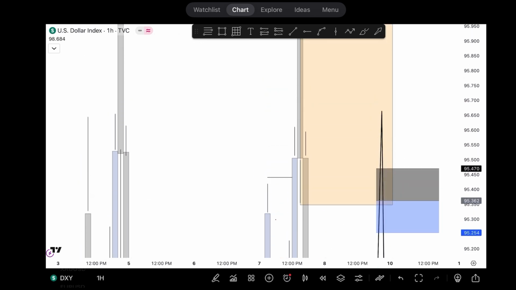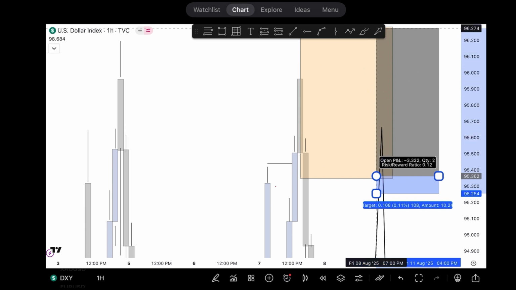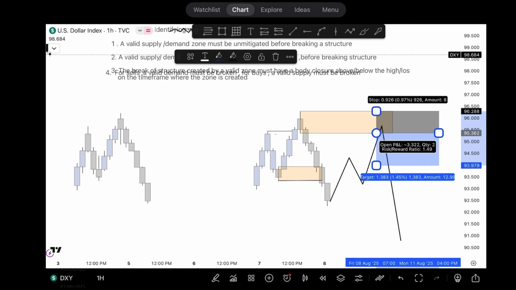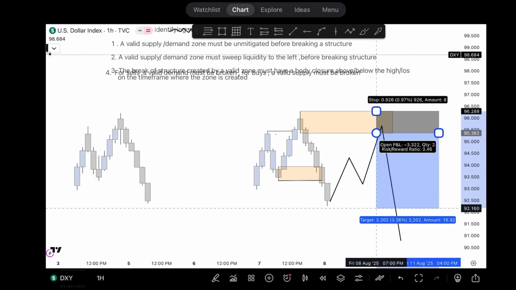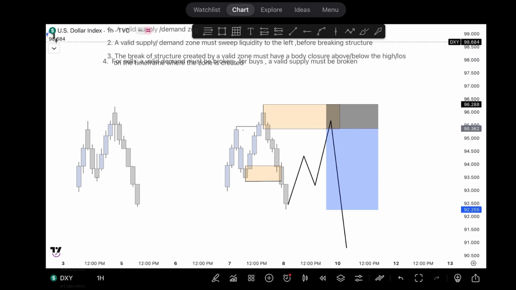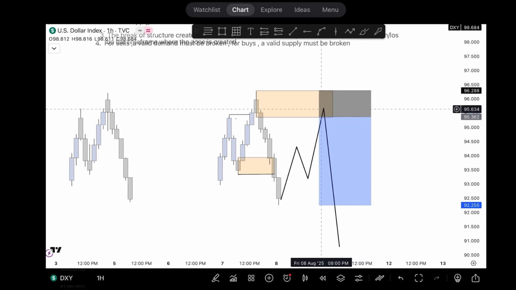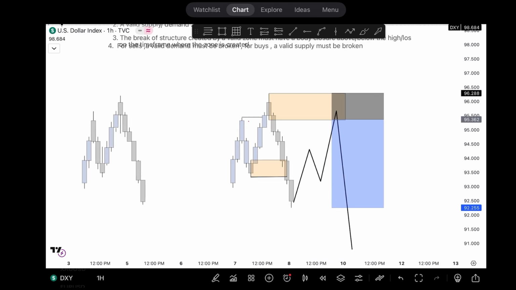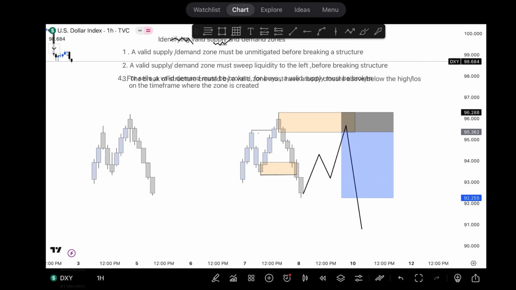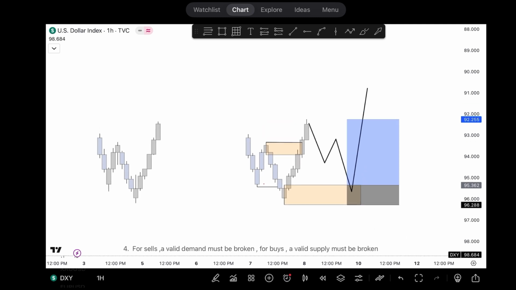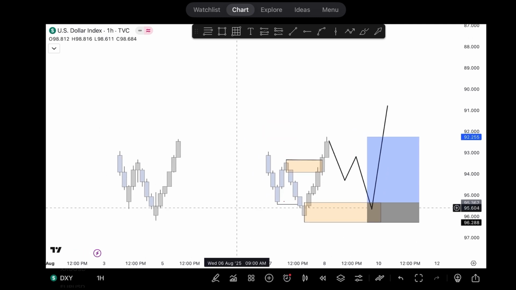So, what are you going to do? Your stop loss is going to be above that, and your take profit would be below this. Of course, in later videos, we're going to talk about confirmation entries, just for you to know if this zone is going to work. But for the sake of this video, this is all you'd have to know. Let me reverse the chart so you'd see the case for demand as well. The same exact thing.